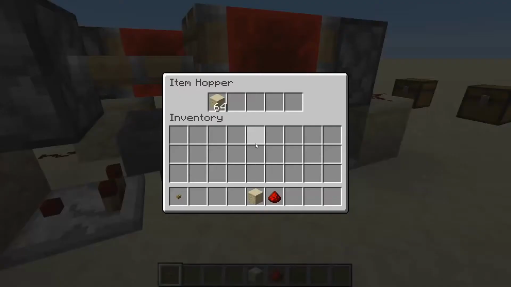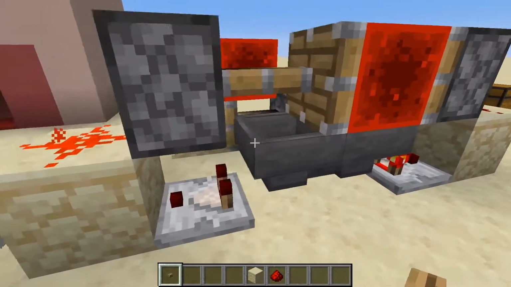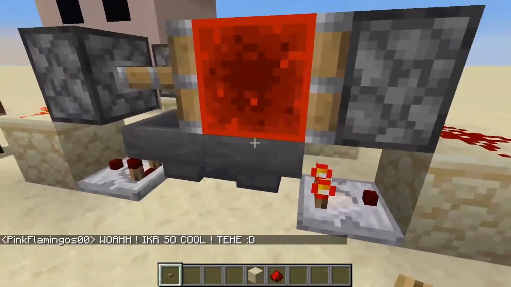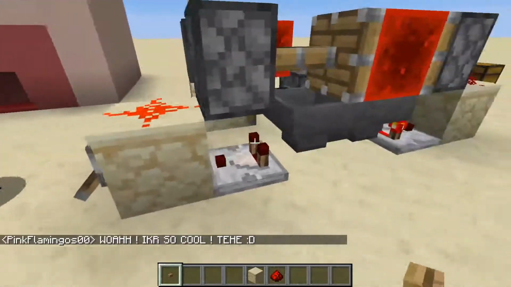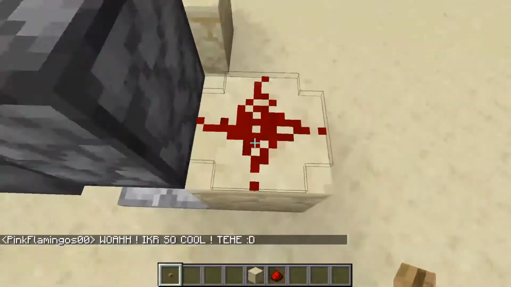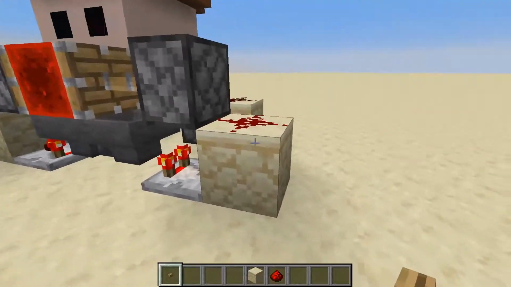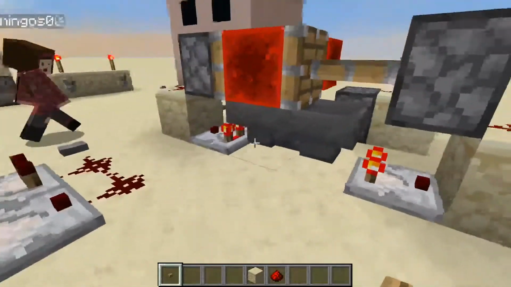You can have a maximum of 5 stacks of items. If you had that, it would take a very long time between each one. One thing I don't like about this is it's pretty much always giving a pulse through both of them.